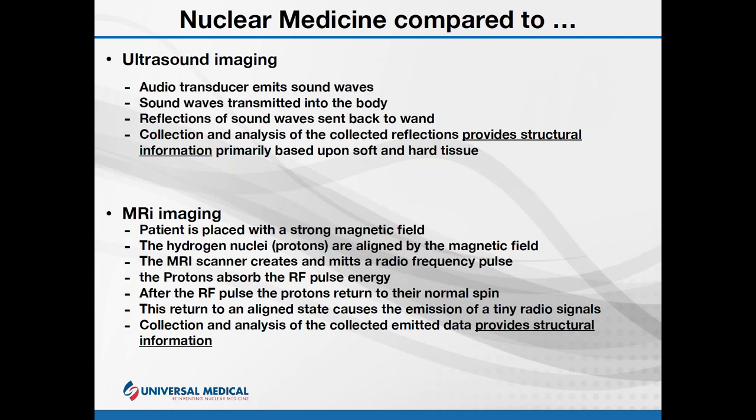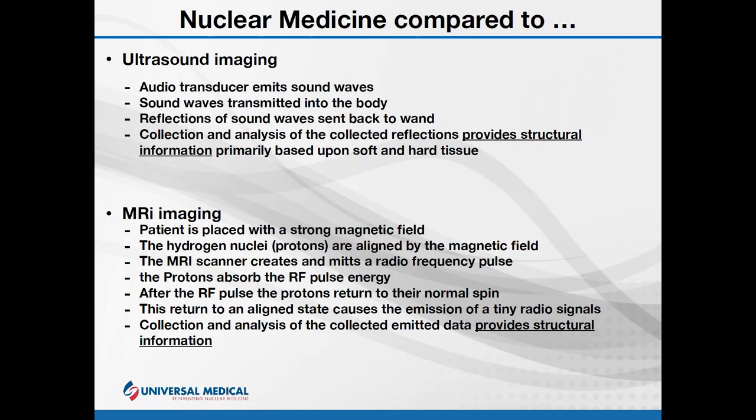Now you can do things like watch blood flow, etc., by comparing one image from another image from another image, kind of like background subtraction. So you can get some things, but you can't see my thyroid is not uptaking properly or releasing properly. You can see some things, but you typically don't see true function. You can see function in that my blood's flowing, but not some of the other aspects to the blood flowing. The last modality I'll reference is just MRI, and it's a completely different animal.